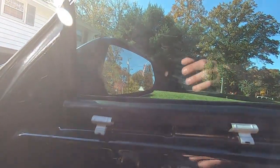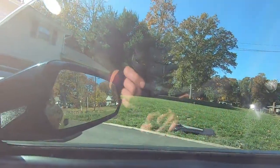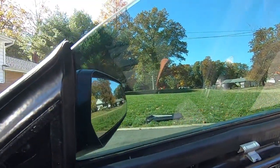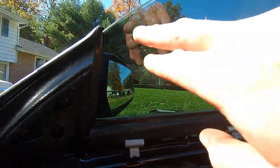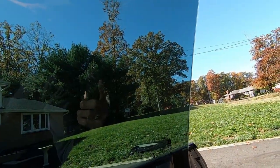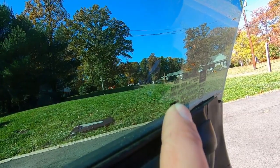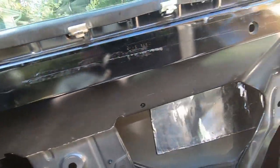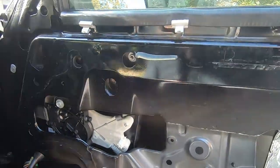One quick note — checking the glass height ratio. With the window fully up after the test, I compared it to the driver's side which is a hair under the trim line. To match it, I loosened the 10mm window mount bolt, pulled the glass up a hair to match the other side's position, held it in place, and tightened the 10mm back down. Same adjustment on the second mount bolt. Window is now completely locked in, tested fine, and the regulator is functioning.